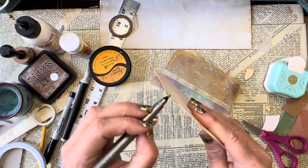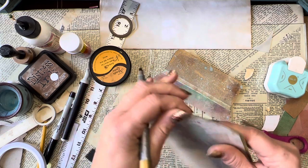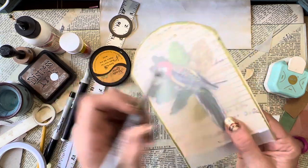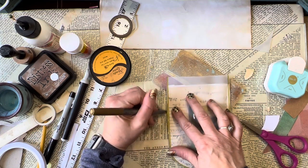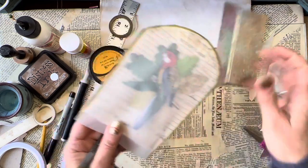You ever start something and you have an idea and you have to kind of play around with the idea, but you know that this is just the beginning, that there's got to be something else you can do with this? Something that you're not thinking of right now, but that it's going to lead to something else. That's kind of how I feel about what this is going to be.